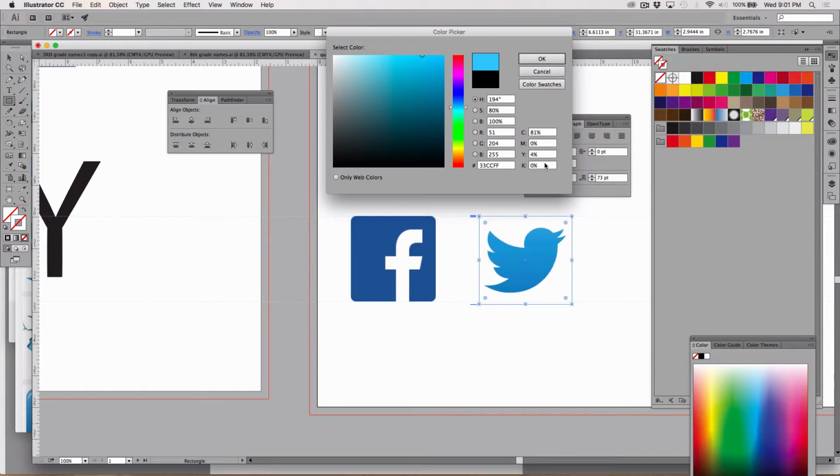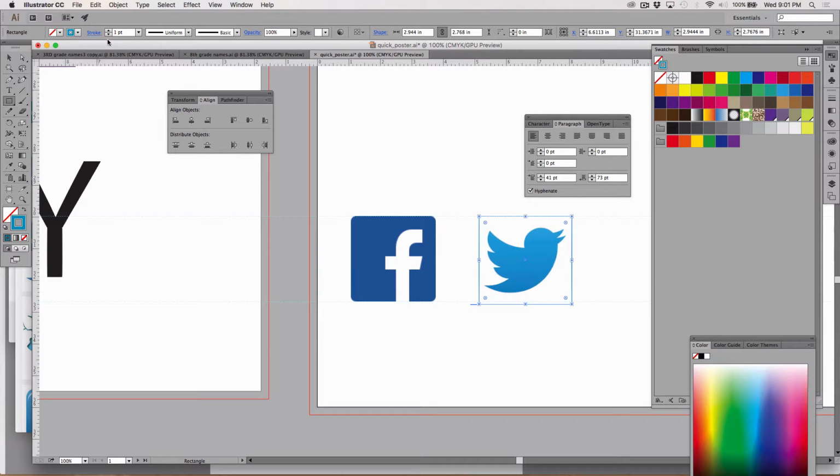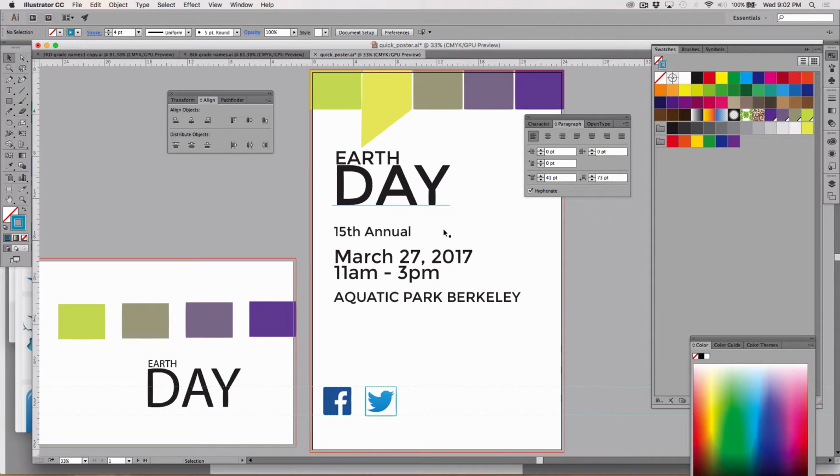Now let's say I don't like that. Too bright. I'm going to add 20% black to that, and that's the color it's going to be. Like it or not. Over here, we're going to make this 1 pixel line, 2 pixels, 3 pixels, 4 pixels, and Bob's your uncle. Okay? Command 0. Why not just use the eyedropper? I could use the eyedropper. You can use the eyedropper. It's totally a good option, but I was doing it by the numbers.